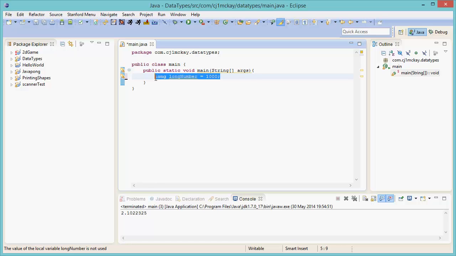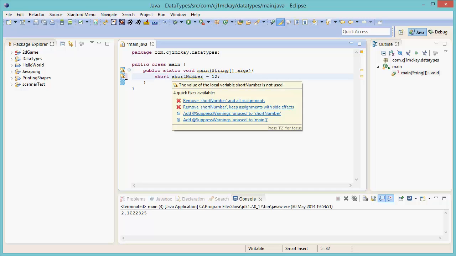Another one like a long is a short, which is the opposite, I suppose. So short number. I've never used this, and I doubt I will very much in the future.